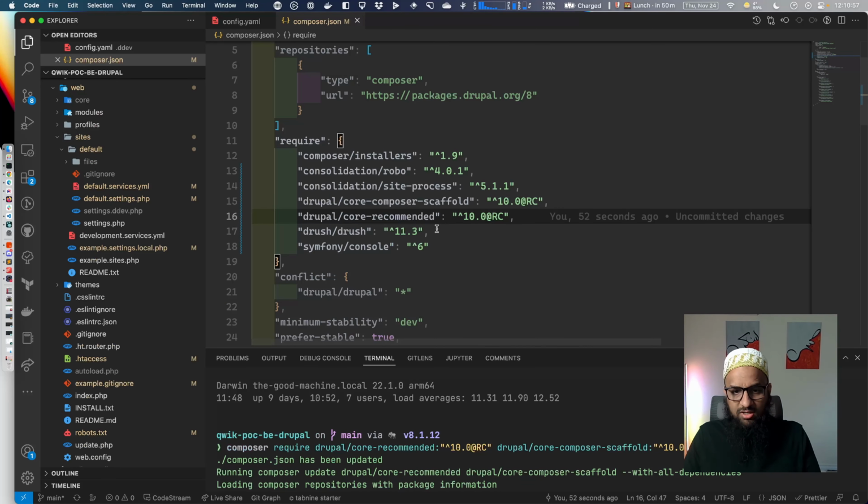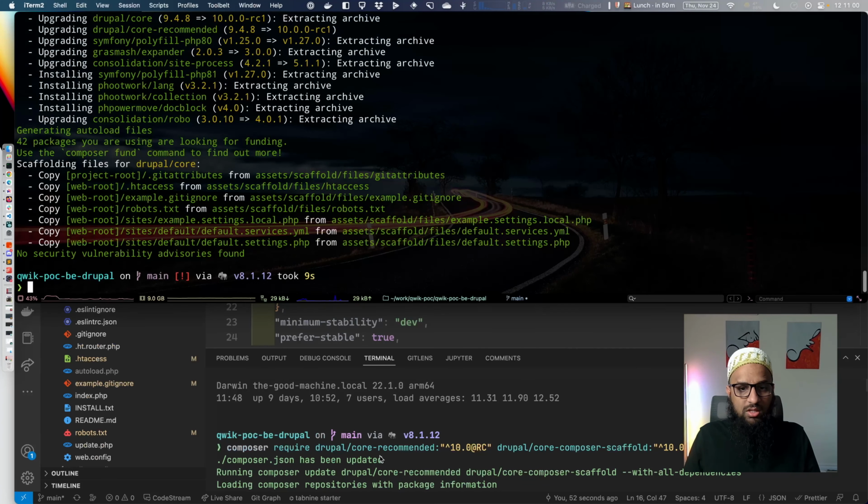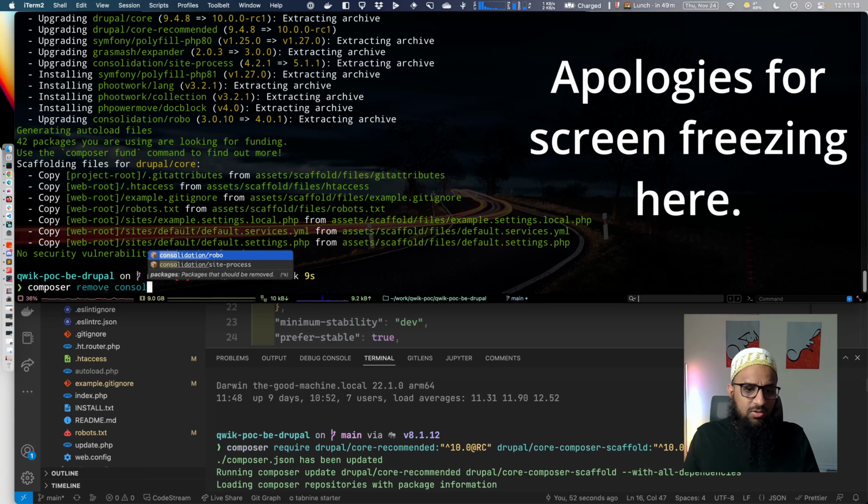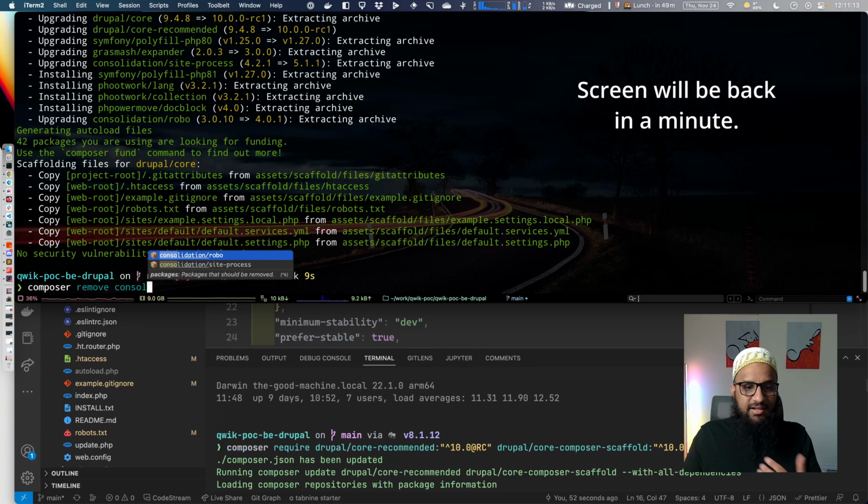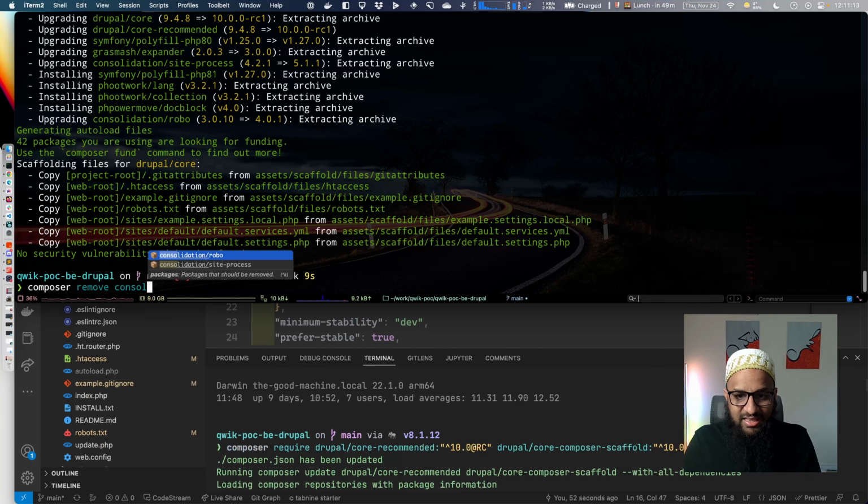Now the update is done, composer.lock is updated. I'm actually able to remove all these extra dependencies which I no longer need. consolidation/site-process. Of course, these things won't get removed, we are just removing them from our composer.json. These were the packages we added extra. So like it says, nothing to remove. Removal failed, but it's at least removed from our composer.json. So a roundabout way of getting to the same solution. Removing Drush would have solved it for us, I think.